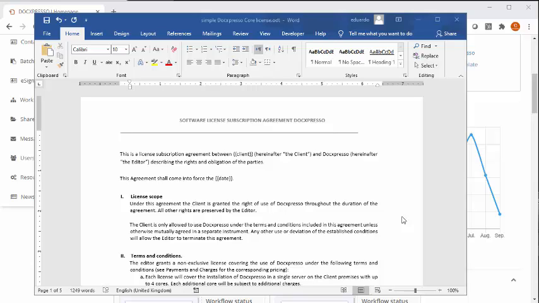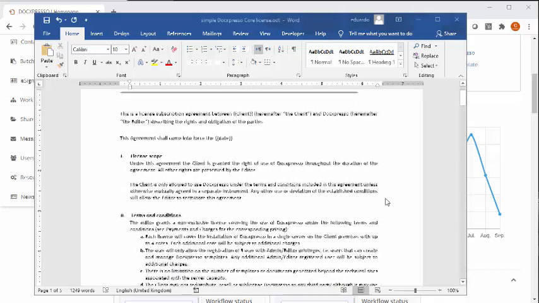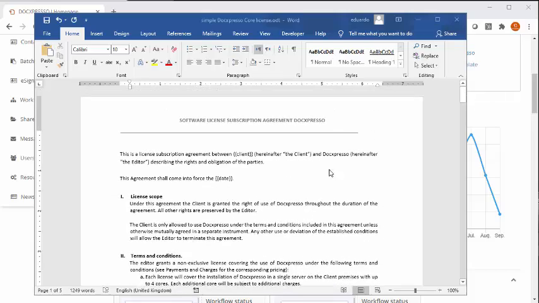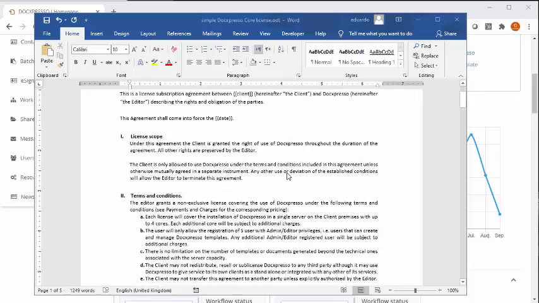In this video, we are going to go over the sample on how to upload a contract to Docxpresso and convert it into a smart document that may receive the input of end users. In principle, we have here just a standard contract. In this case, it's a software license agreement.